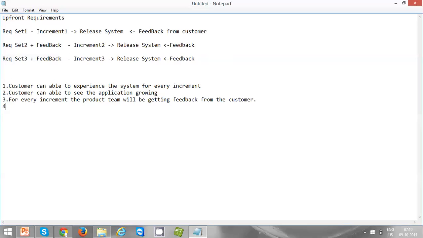Not only that, also the time. You complete the project in minimal time compared to other models. You can compare with any other model. With the agile model you are able to complete things faster, because in every increment we are doing a set of deliverables that the customer can use.